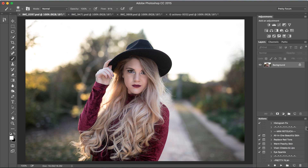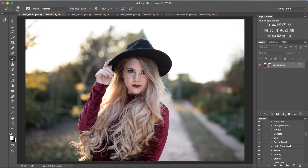Let's scroll back up and edit this image. We've got four different edits that we're going to breeze through here to show you the real beauty and power of this collection. I'm going to scroll down towards the bottom of my pretty film actions and select Chantilly Lace, and I'm just going to press play.